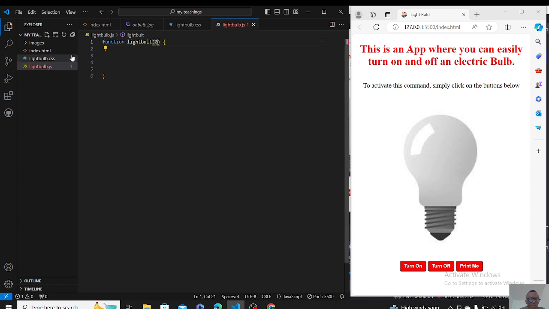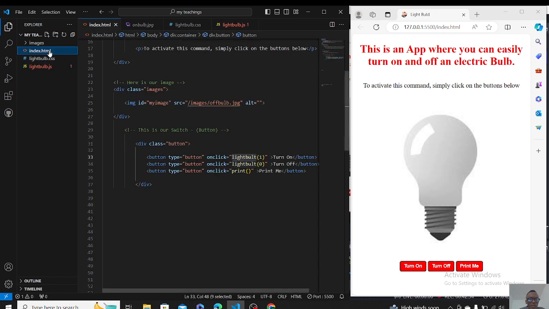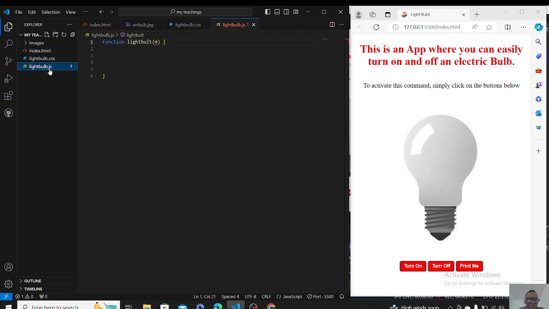Because if you come here, you notice that on turn off, our value here is 0. Okay, light bulb. Sorry, this should be bulb, not bolt. Light bulb. So here we change it to bulb.